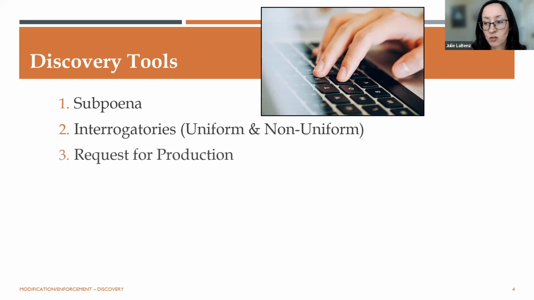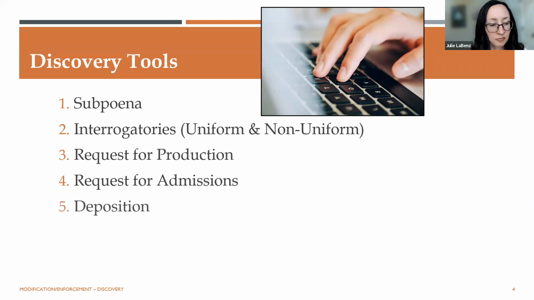You can utilize a request for production, which asks the other side to produce certain documents, allow you to inspect property, things like that. Request for admissions, this is where you're asking the other side to admit or deny a certain fact or statement. So a yes or no, or a true or false, and then explain if they're saying that's false or if they're denying it, to explain their basis.